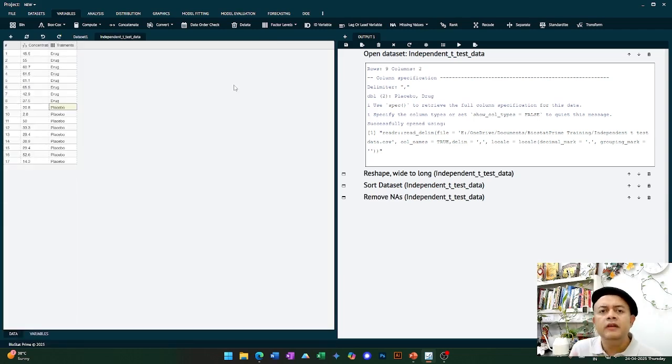So well, removing the missing value is not needed. Most of the statistical tests as well as the graphing can handle it inside this software. Missing value is absolutely no problem. But in case you're interested in removing those missing values, well, that you can do inside your variable section, right?